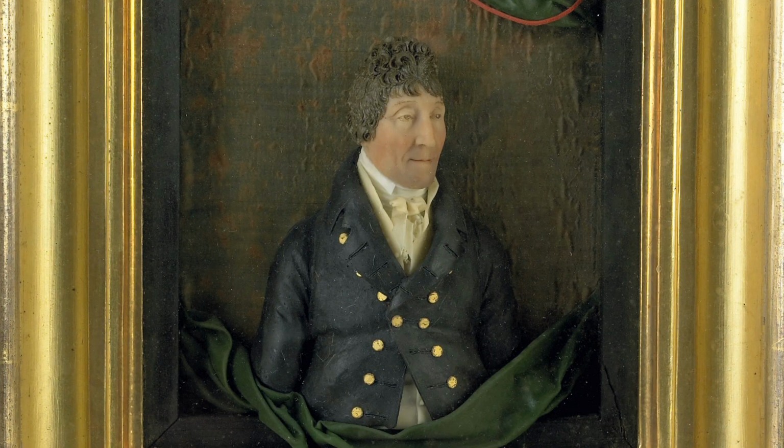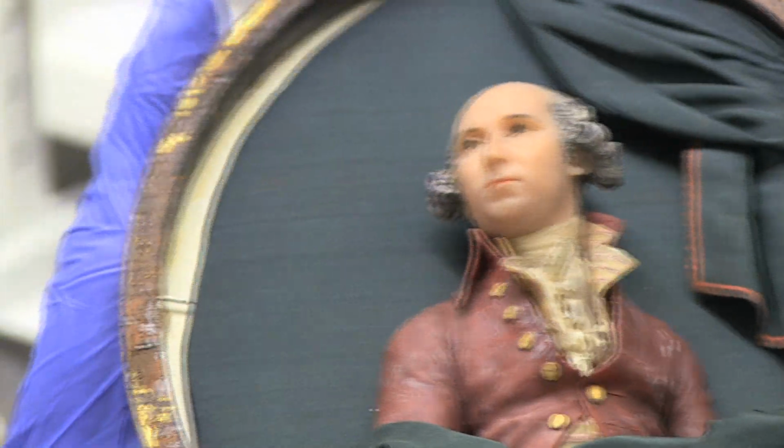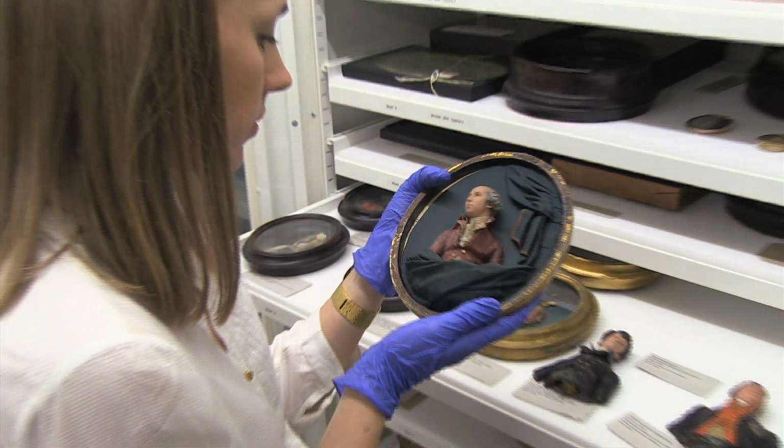I'm currently writing up my research on Samuel Percy for an article which I hope to publish in the next year. This will take into account the new discovery that I made at the Argory, but it will also focus on the documentation that I found about his advertisements and where he was travelling and his business practice. I hope to situate Percy's work in the art of portrait wax modelling in the wider landscape of British portrait practice, because it's been largely ignored in previous scholarship on 18th century portraiture.